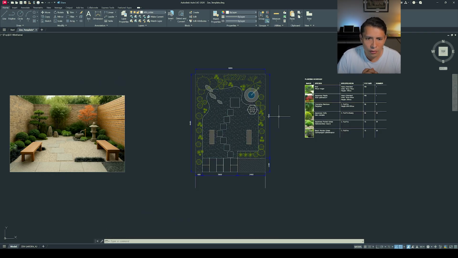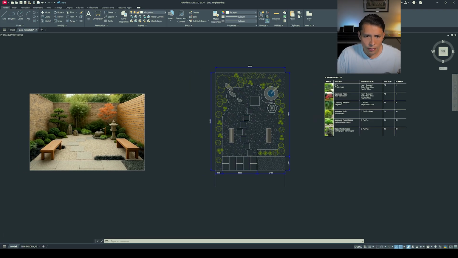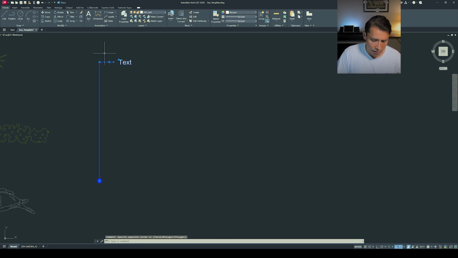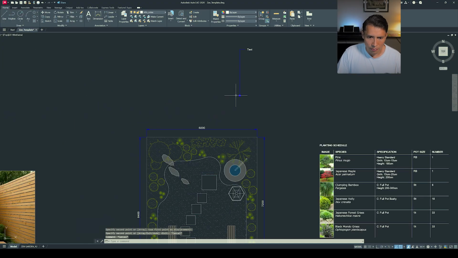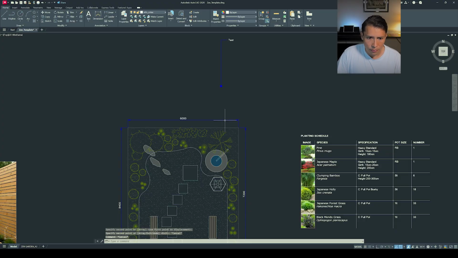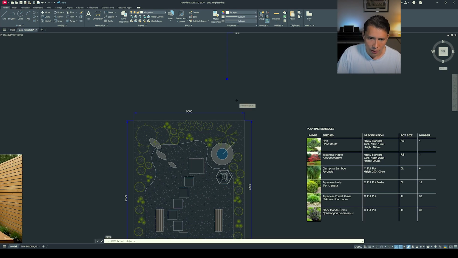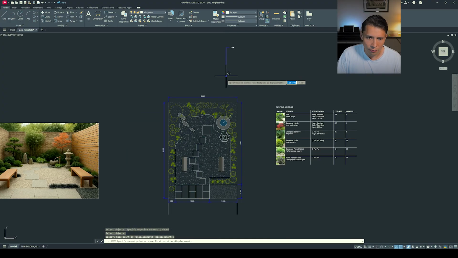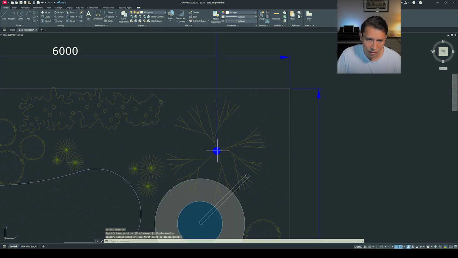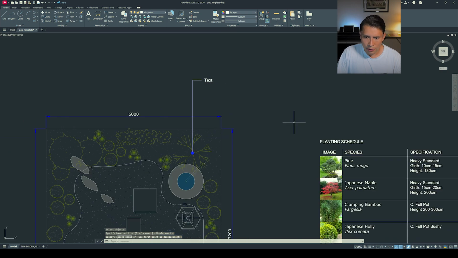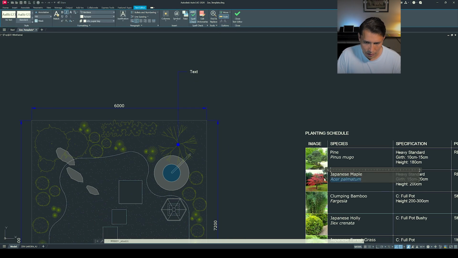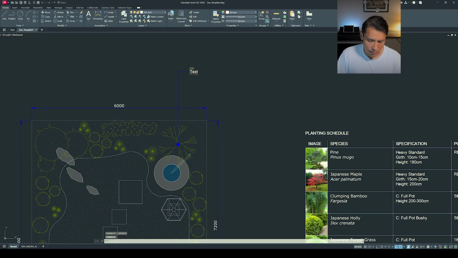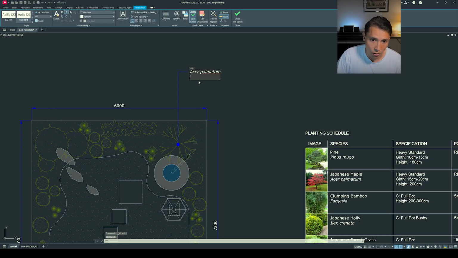And now we're going to go to the labels. We're going to start to add some annotations. For doing that, I'm going to use this leader that I have here, and I'm just going to make a copy of it because I'm going to need more copies. So let's start by naming our favorite tree in the garden, which is our Acer palmatum. I'm going to put the label right there, and for the labels, I'm only going to use the Latin name. So I'm going to copy this Acer palmatum name and paste it right here.